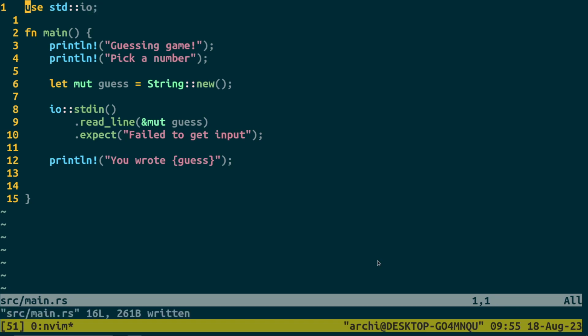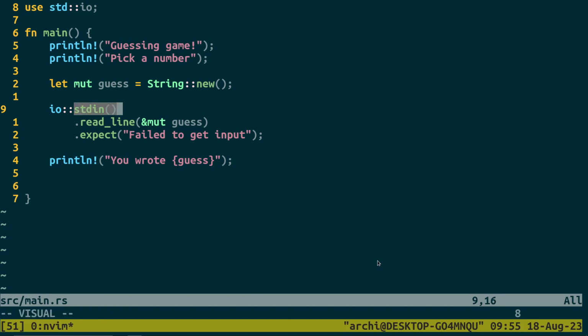So if we use something that we never explicitly bring into our code with use, that is the prelude part of the standard library. But because input and output are not part of that prelude, we have to use this part of the standard library, std::io.